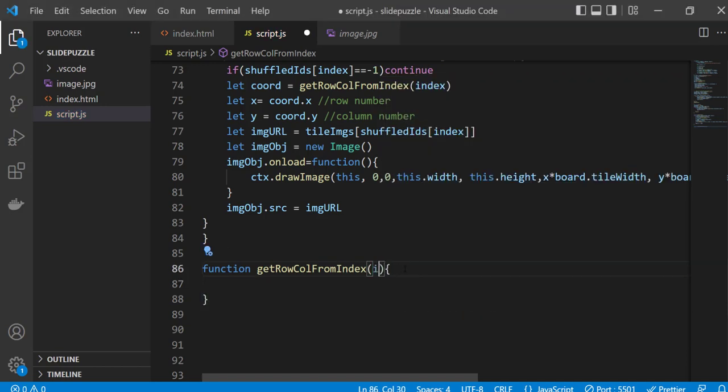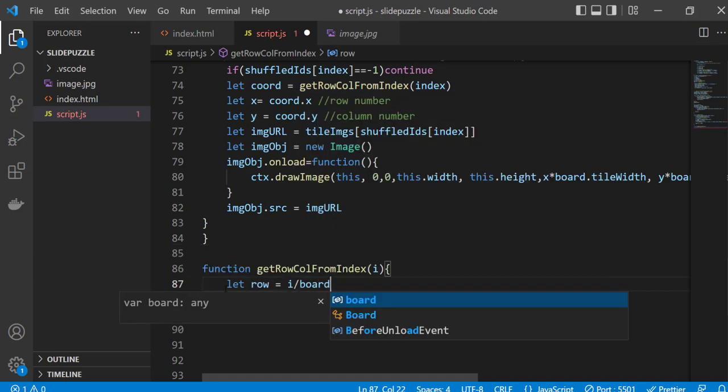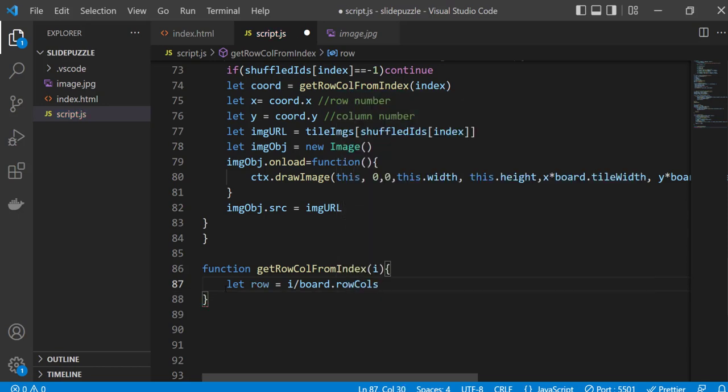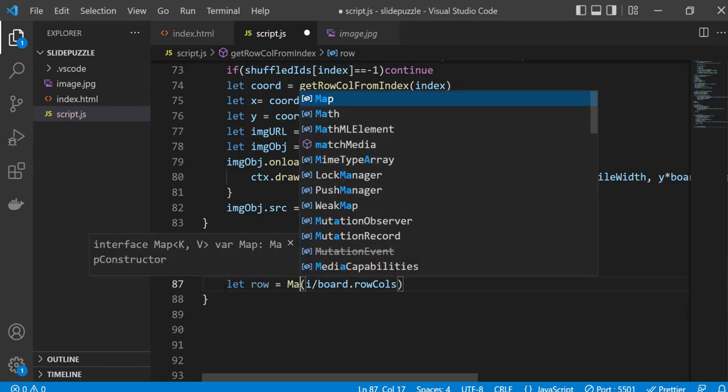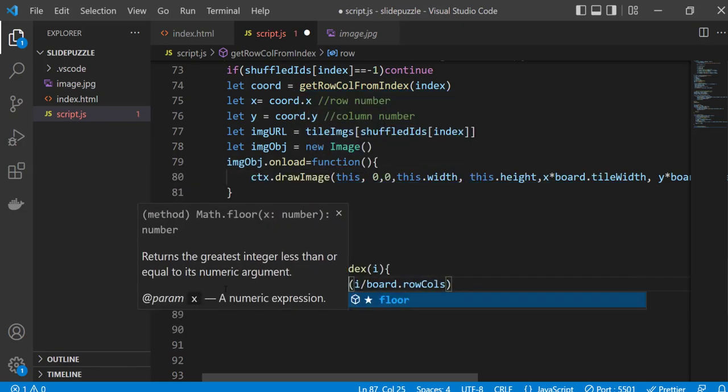Let's make it shorter. This is going to be a very small function. So the row is going to be index divided by the total number of rows, and since rows and columns are the same, board.rowColumns. Now this can return a floating point value, so we must use Math.floor.